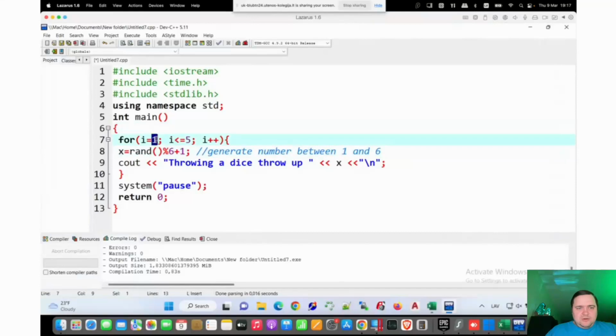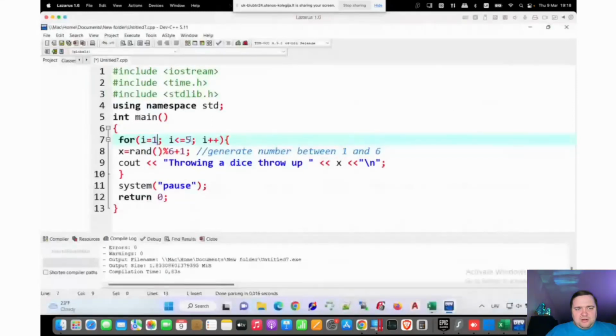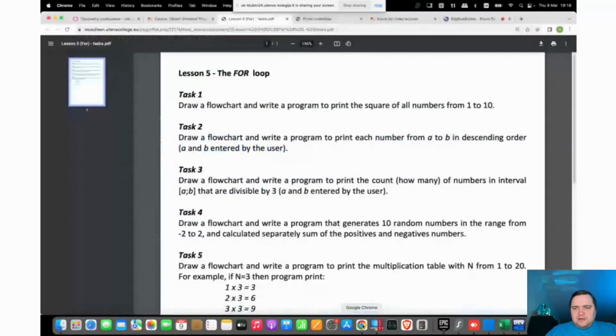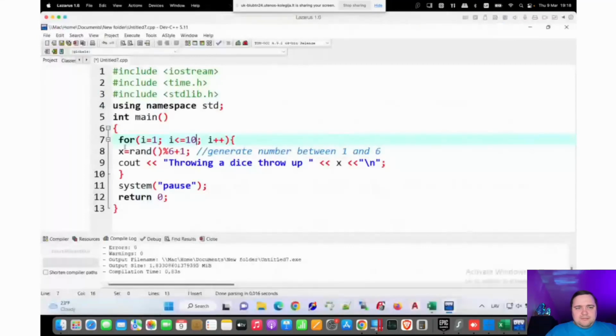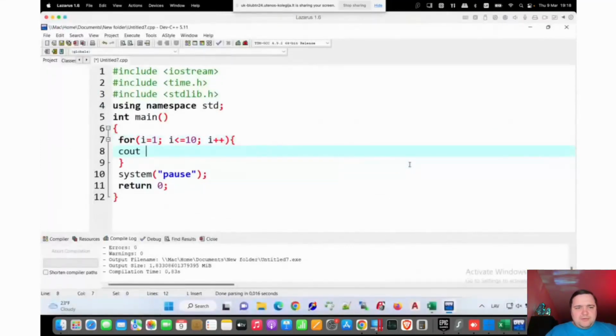So we'll be having values from 1 till 10, and we'll be printing their squares. So here, for example, I will put the following: the value itself by the name of the argument.